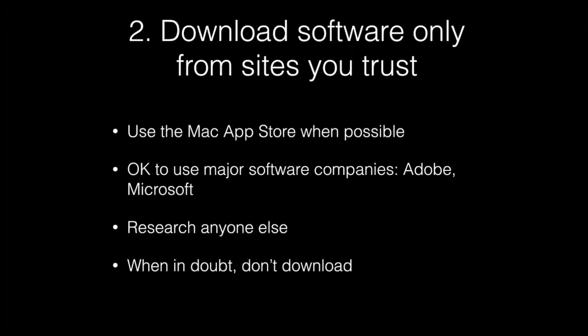Now, just before I started talking, we were talking about the Mac App Store. So Greg was talking about that. It's some great points. It's easy to keep things updated when you're using the Mac App Store. It's also very safe to buy things through the Mac App Store because it's this gated developer community.